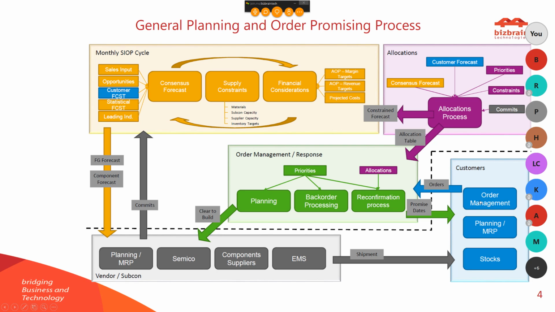So when an order management system gets an order from a customer, it has to give the promise date and the quantity, that yes, based on this order I can confirm this much on the requested date, and maybe 20% of the order I can do a week later than the promised date. So this whole system, this green and this pink system, is what we are talking about today.